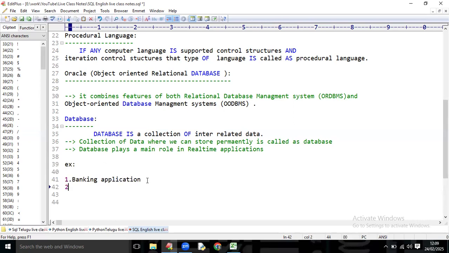And the second one is e-commerce applications. We have so many applications for database. Wherever you want to store data, we can use database. But here I am mentioning only a few applications of database. Next, third one, insurance applications.